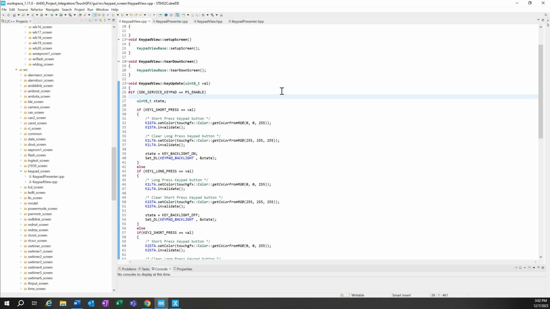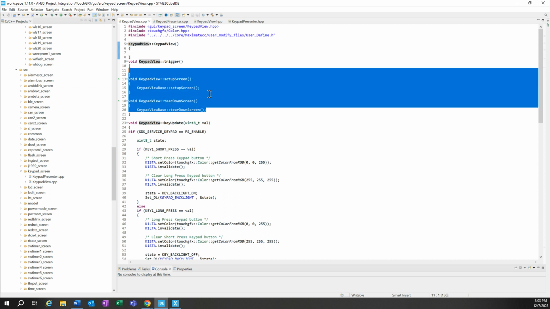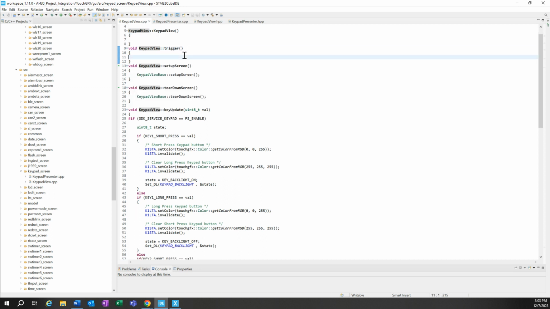The main file here that you're putting all the functionality in that's tied back into TouchGFX is shown right here. This is showing everything on TouchGFX, how you're navigating and selecting, changing the database, the keypad state, turning on and off different features, variables, and so forth. At the very top here, we've got keypad view, which is the name of that screen that we're working with in TouchGFX. We've got standard setup and tear down screen voids in here. We've got a trigger that we're not utilizing.